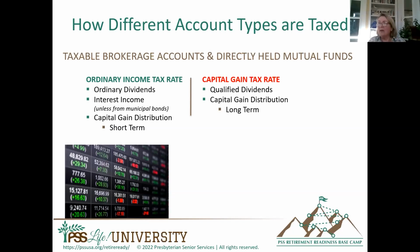Normally, these had been very tax efficient funds, but they had positions that they had held for a long time and needed to sell for a variety of reasons. We have to go through the prospectus to understand why they were selling. Some of these, because they'd been held so long and had such built up gains inside, when they sold the positions, this was a huge capital gain distribution. Again, at preferential tax rates, but it still stinks if you don't know in enough time to be able to do some planning ahead of it.